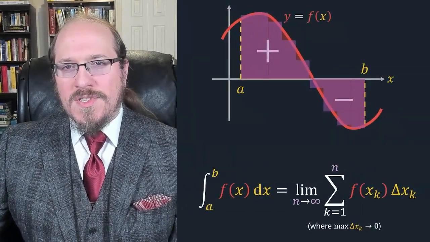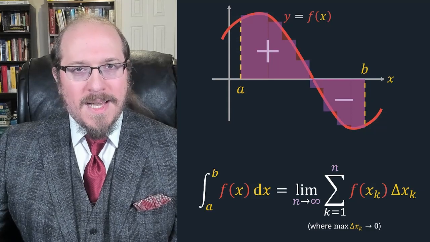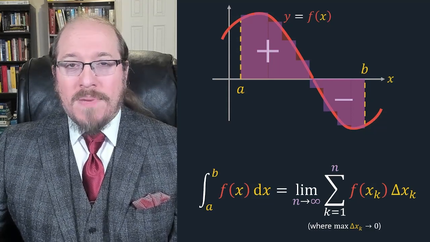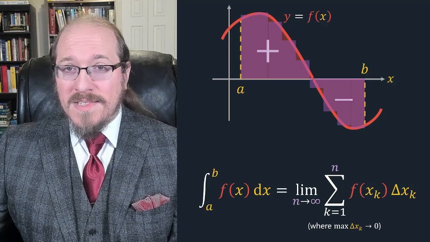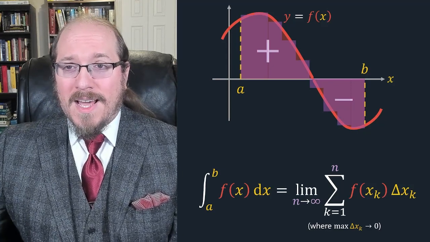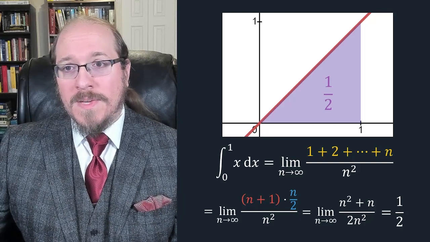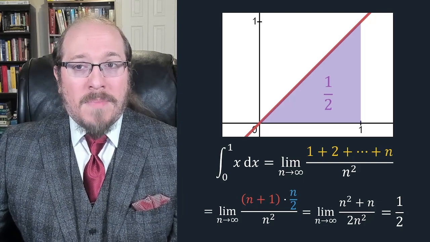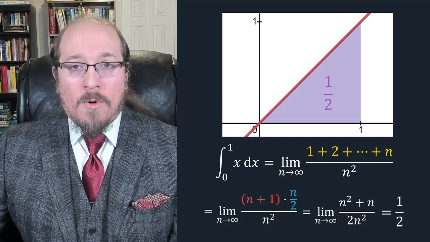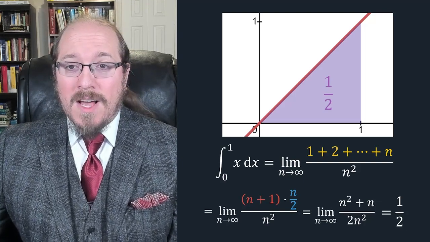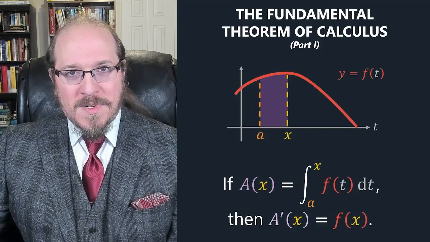Remember that we just saw how to calculate integrals as a limit of Riemann sums. It certainly works, but I think you'll agree that the process is pretty complicated. And what's more, the argument we gave only generalizes to basic polynomials. It's not obvious how we could modify it to work with roots, or trigonometric functions, or just about anything else. But that's where the FTC comes to the rescue.